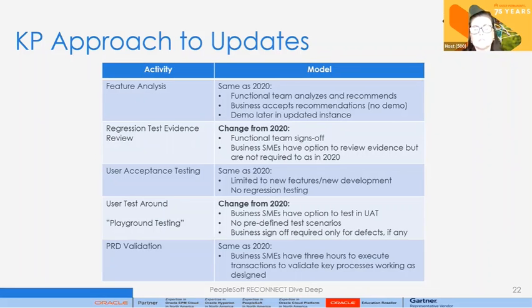That was done the same as in 2020. That's when we invite business partners to have 3 hours to execute transactions to validate key processes are working as designed.